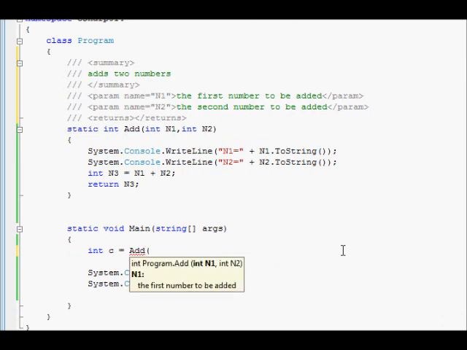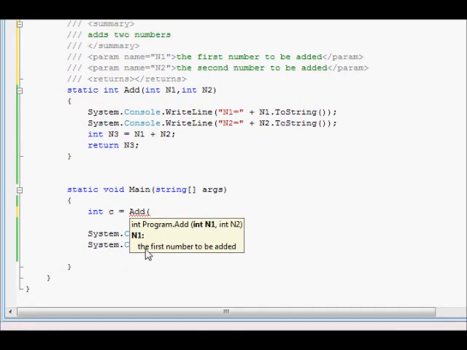And when you open the bracket, you see that the first parameter is highlighted, and what is n1? It is the first number to be added. So you can remember what the parameters are. And you put a comma, and now you go to the second parameter, and here it says the second number to be added.